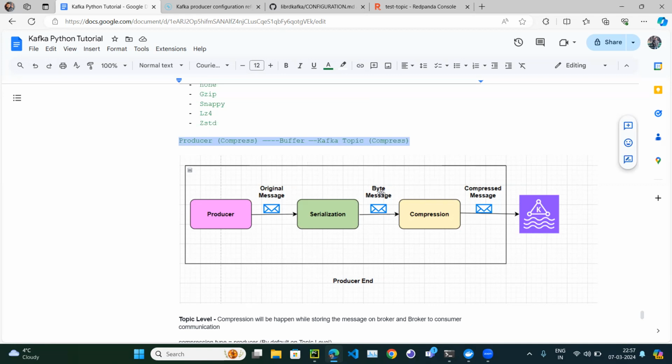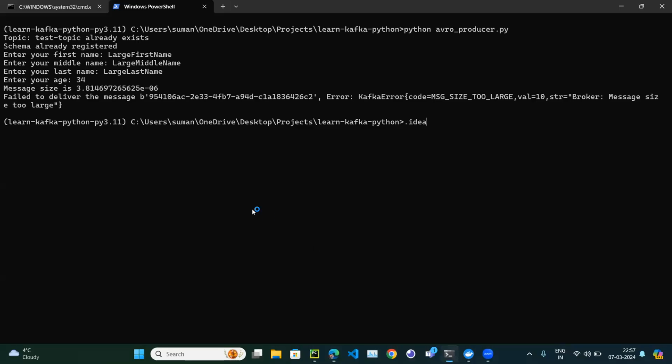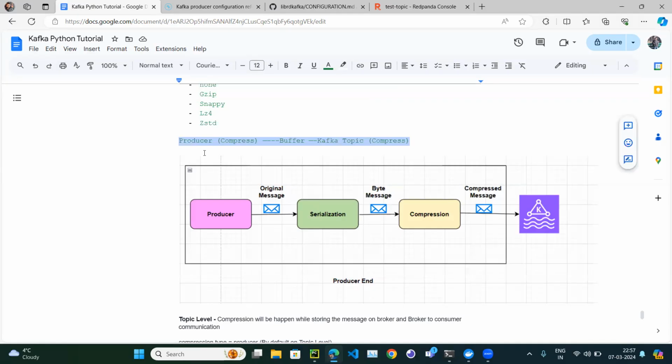Along with that, we just faced this issue where it failed to deliver because the message size is huge, and we don't want to change the topic level setting, so it is better to compress the message. So this is the actual flow in the production application: produce the original message, serialize it, compress it, and then store it.